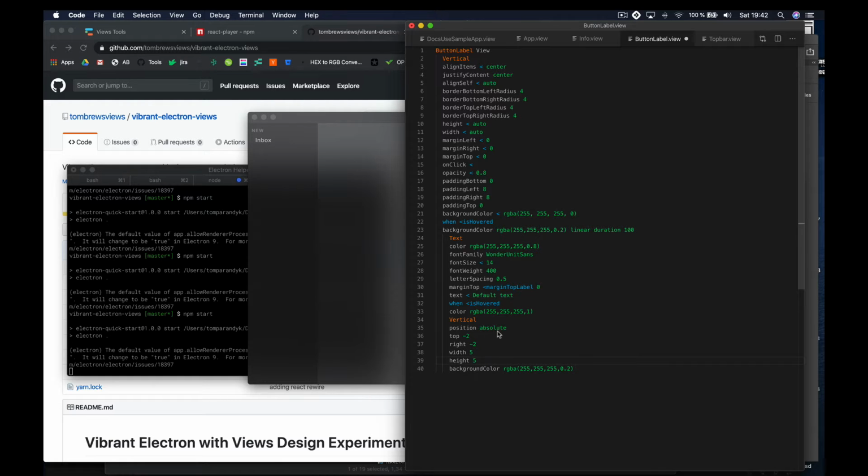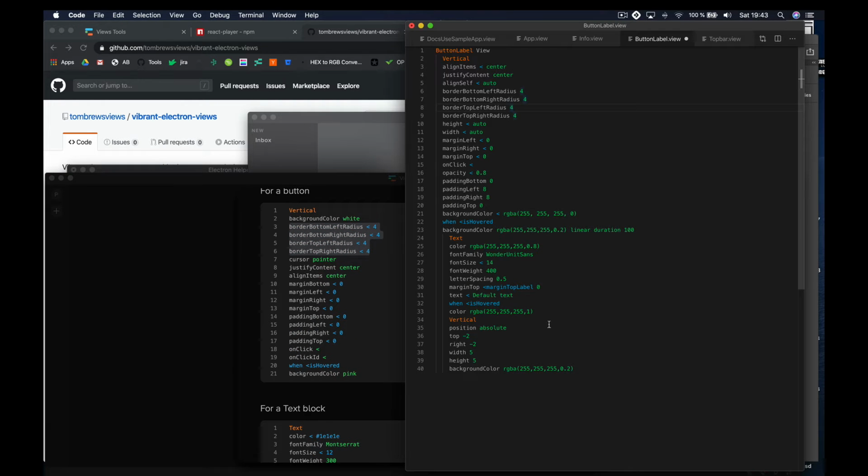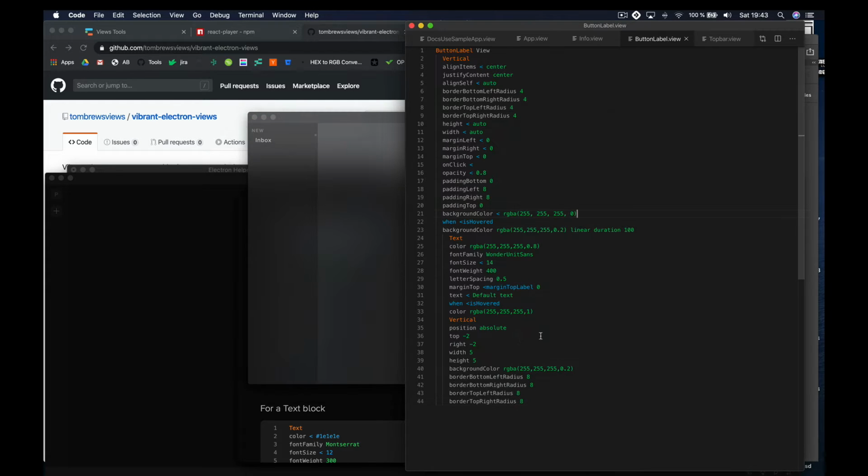So we would go 5, and then let's go back to the docs and grab the border radiuses and put it somewhere here. Actually, we're going to do maybe 8 all around. That's going to be enough, but let's see. Now it should display. Okay, now we have this little dot here. It's definitely too small, I'd say. So it should probably be 10 by 10, which means these should also be 10 by 10. So let's add that, and let's add some sort of red color.